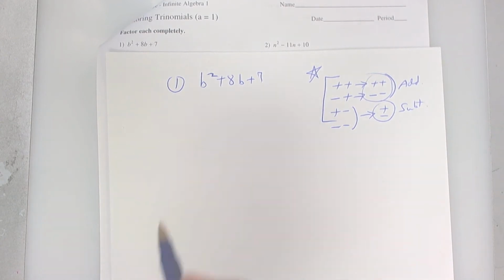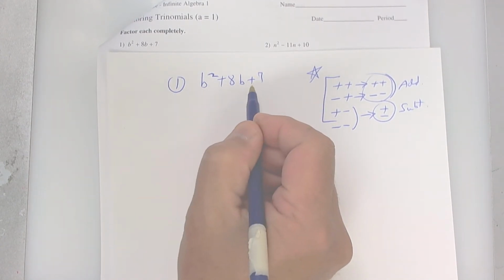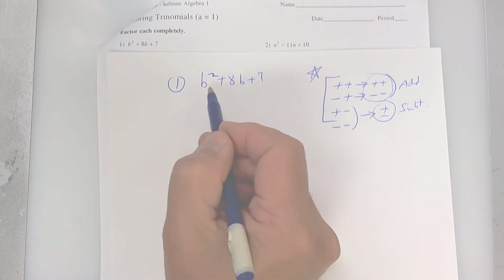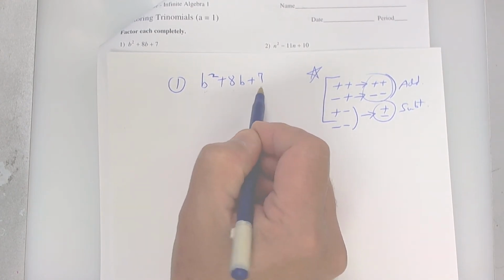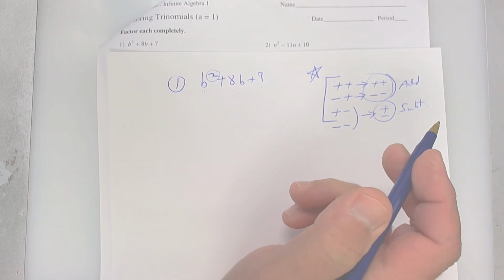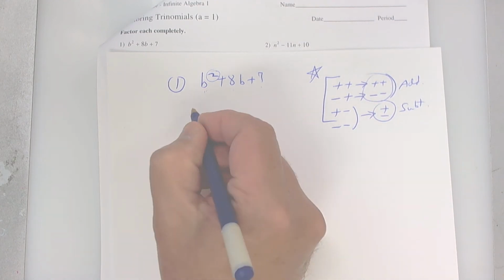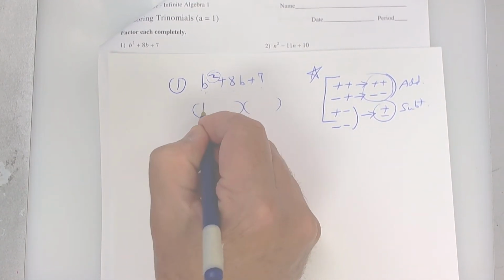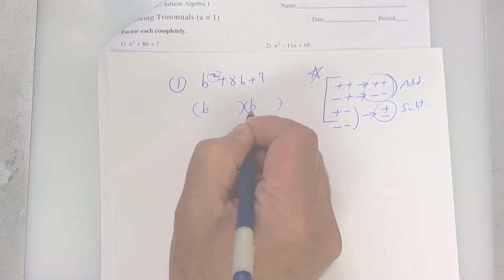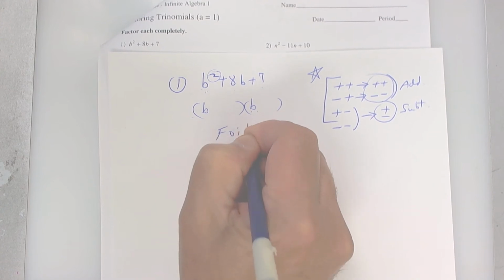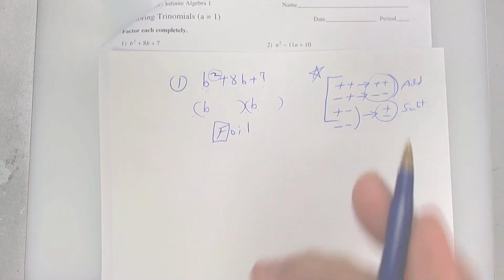So look here. There's nothing in common. It's not 4 terms. It's not the difference of 2 squares. It's a trinomial, 1, 2, 3. Okay? It's a quadratic equation. It's in the 2nd degree. Anyhow, if it factors, it's going to look like this. Okay? So b times b is b squared. That's your first term. Remember FOIL? Your first term is always going to be like that.